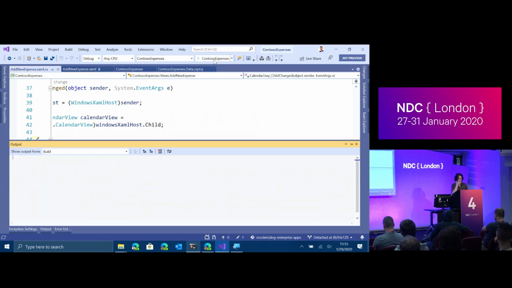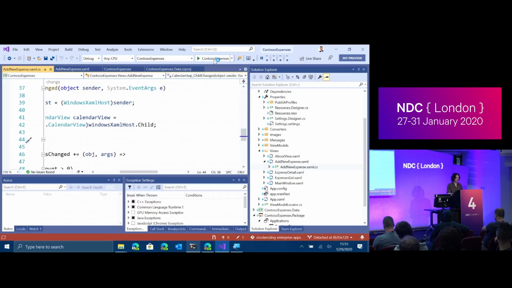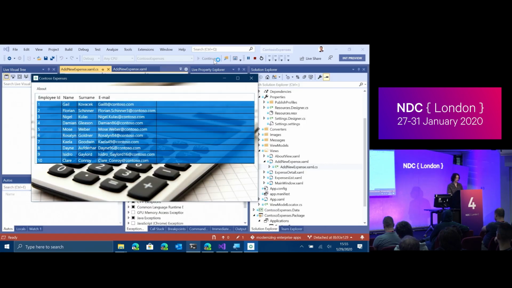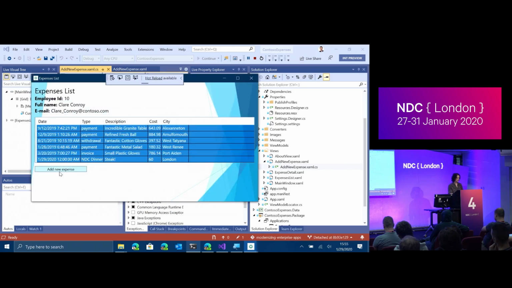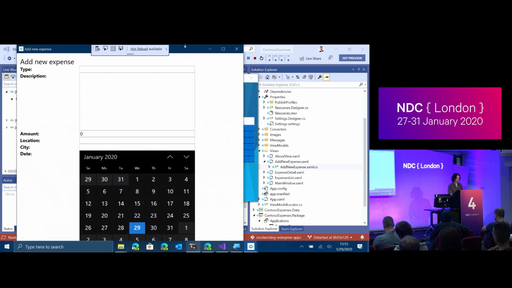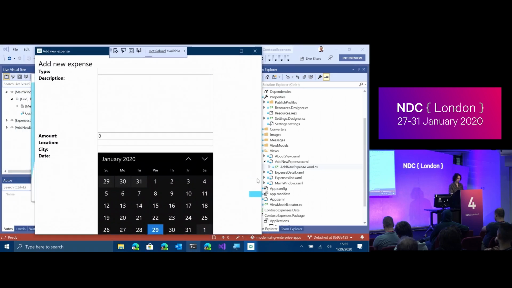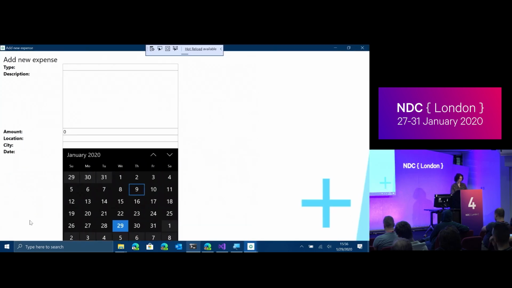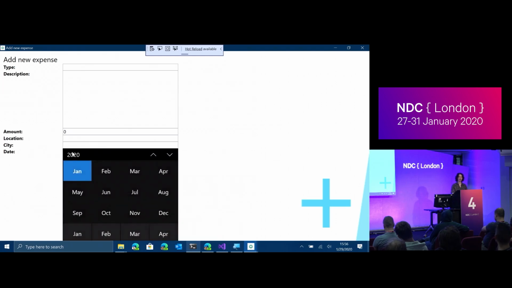So if I build this here and run it, I can come up and let's do the same thing. Let's just come in, hit add new expense. And in its place, here we go. We can view the calendar date. And I think the resolution's cutting this thing off. But we have access to the full calendar control, which is a friendlier control.